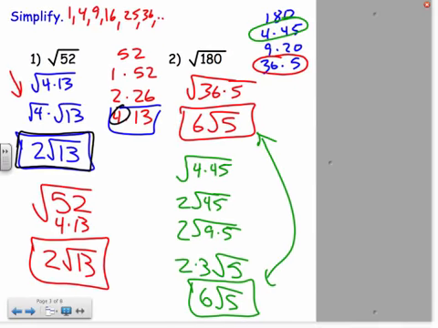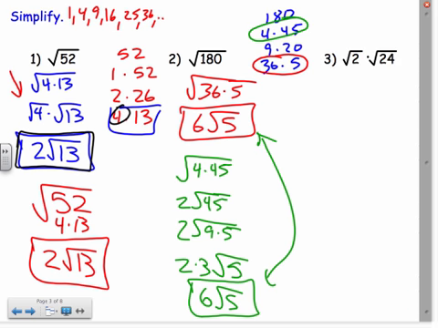Okay, but I'm just going to have to simplify one extra time because I didn't pick the biggest perfect square factor, which is totally fine either way. Okay, sometimes you don't want to waste time looking at all the factors of 180, so you might just use 4 times 45 and go with it, but it's completely up to you.